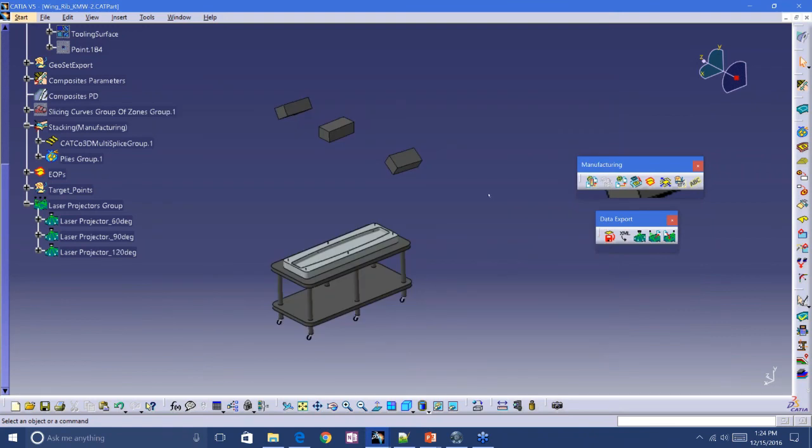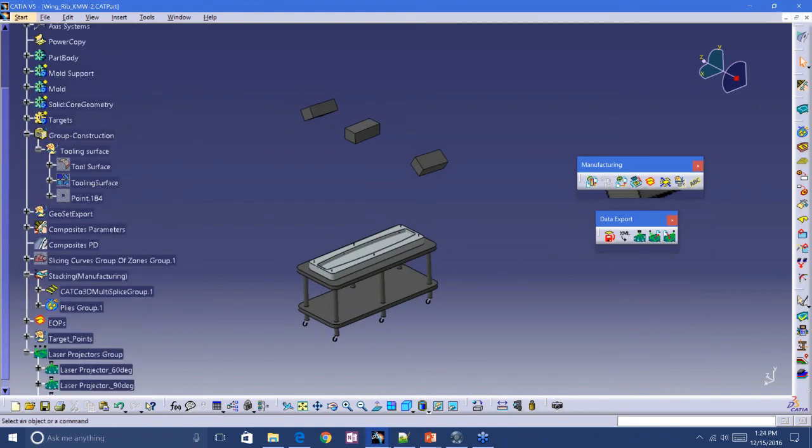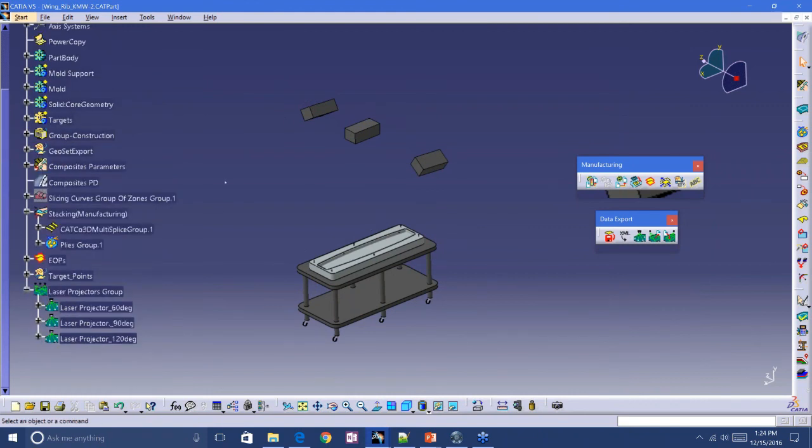Now let's work on the data export for this part. Before I get over there, I want to spend just a couple minutes interacting with the spec tree. I'll use this as an opportunity to show what it is that I'm actually concerned about projecting and exporting. Within the stacking, where again all the composite data is collected, CATIA has some nice visual filters to be able to control what's seen on the screen at any one time.